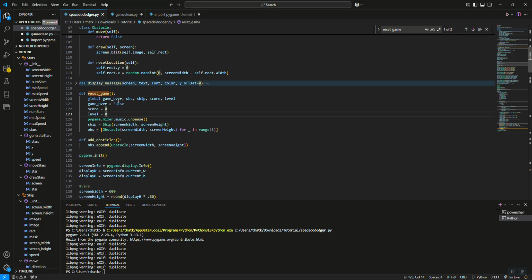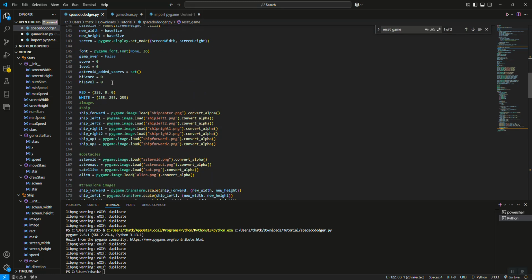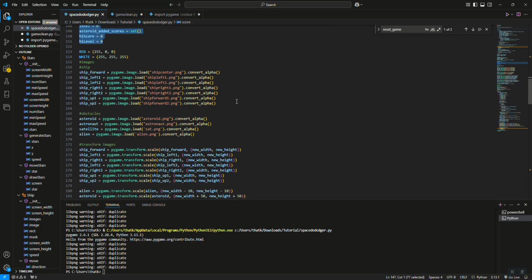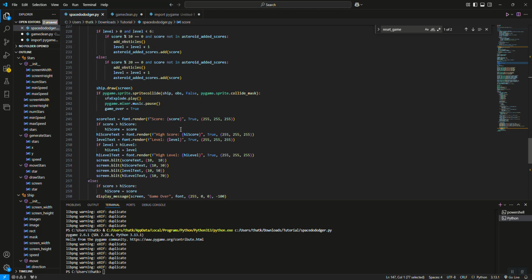We updated our reset so we could have our score and level. We added our vars for score, level, high score, etc. And then we updated our logic to update our score, update our levels, and to display the text.